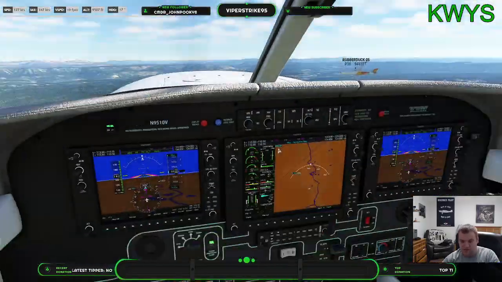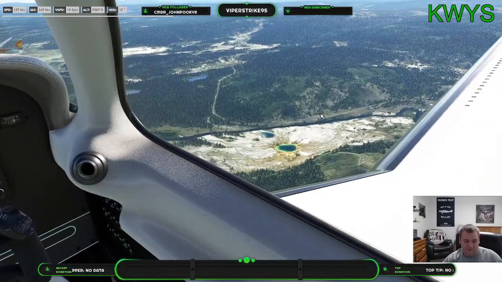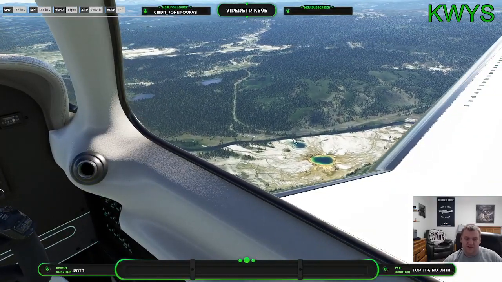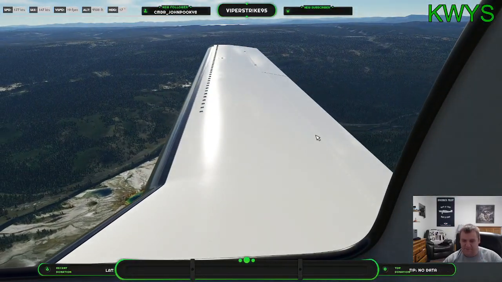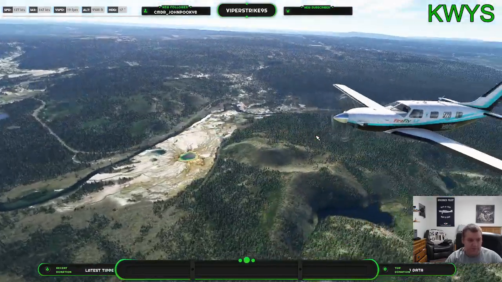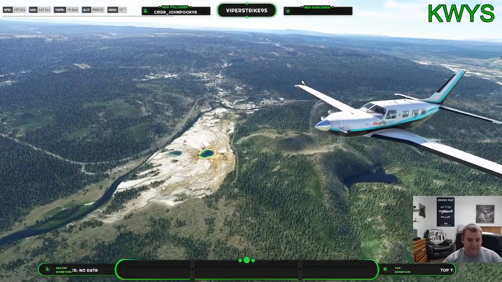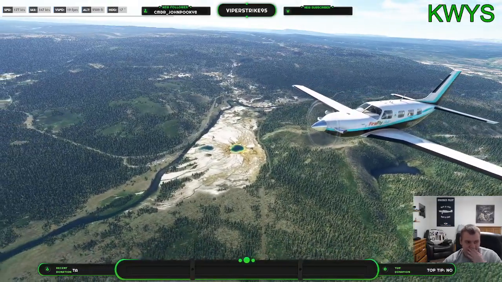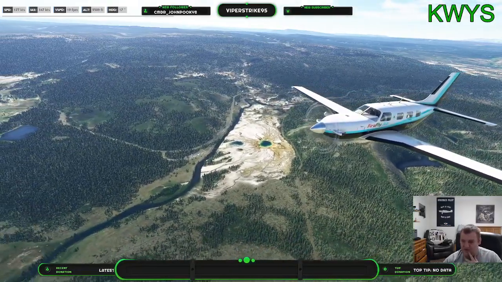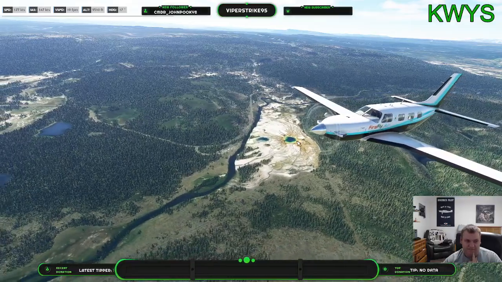There is the Grand Prismatic Spring. Oh yeah, there's the Grand Prismatic Spring. This here is the Grand Prismatic Spring. What a great shot.